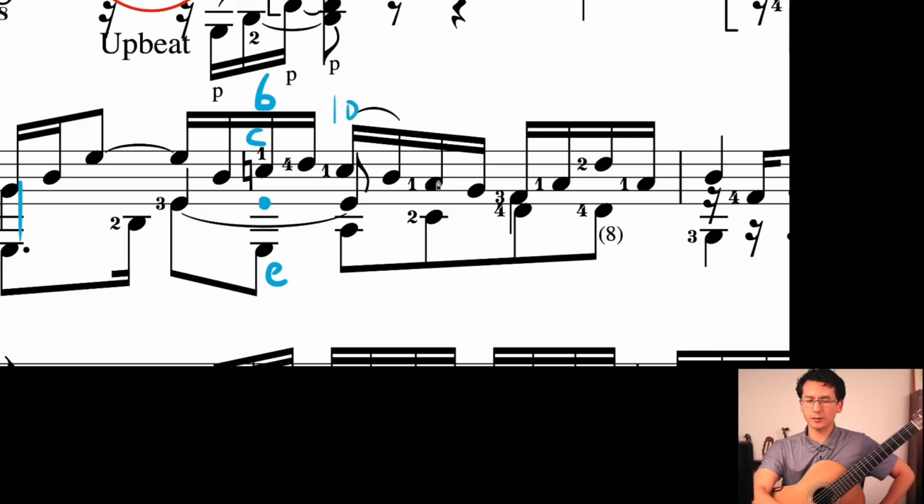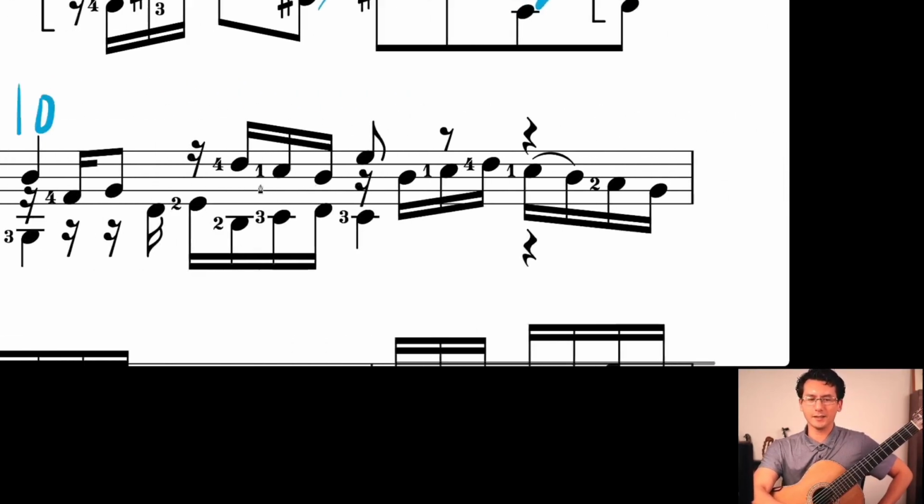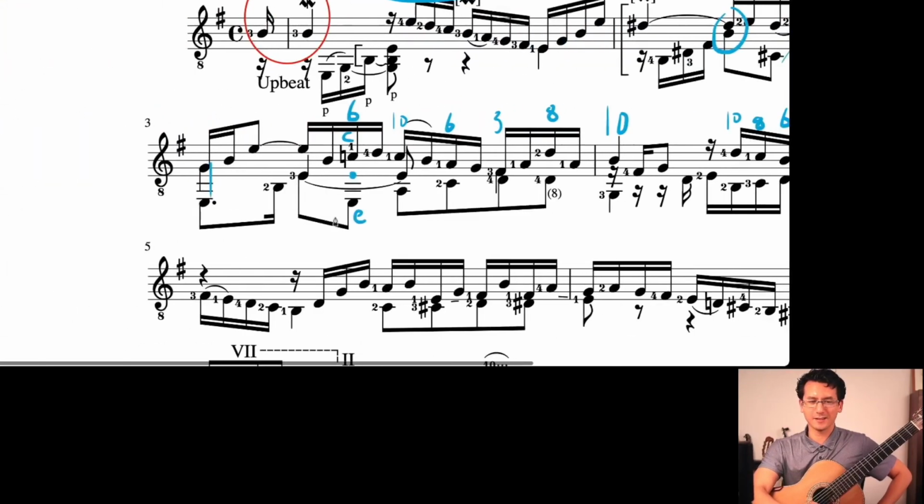I'll just go through a quick C. I didn't actually realize this. I'm glad you asked the question, because I didn't realize. C to A is a sixth. D to F sharp is a third. D to D is an octave. Is that a coincidence? B to G is a tenth. Even when we get these, look at that. All these together: 10, 8, 6, 10. Is that a coincidence? I don't think so.